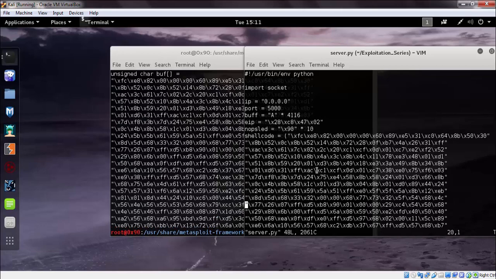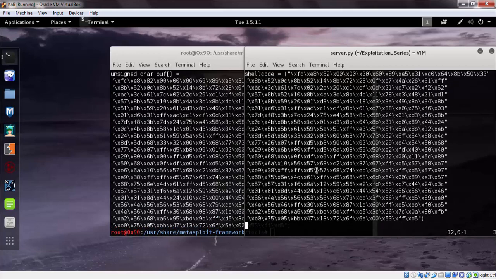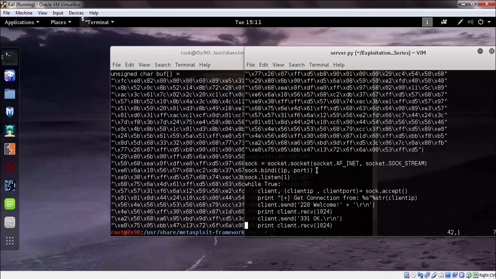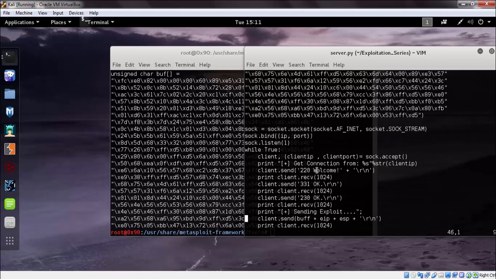Now we need to send all of this together. First will be our buffer, then EIP, after that the NOP sled, and then this is the position of the shellcode.